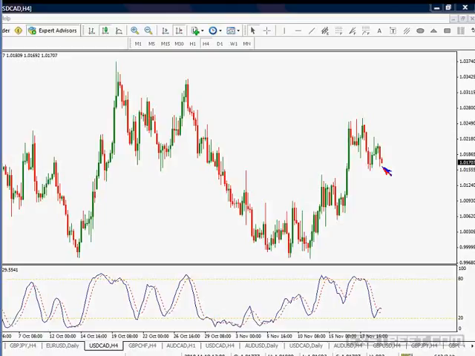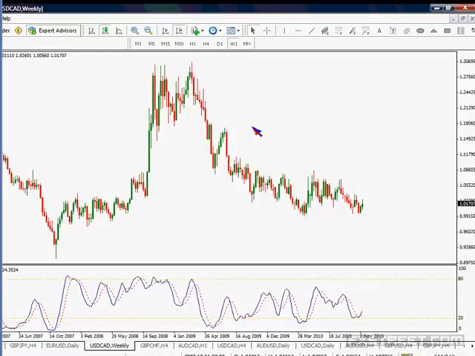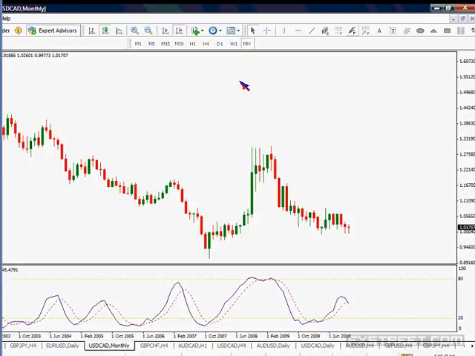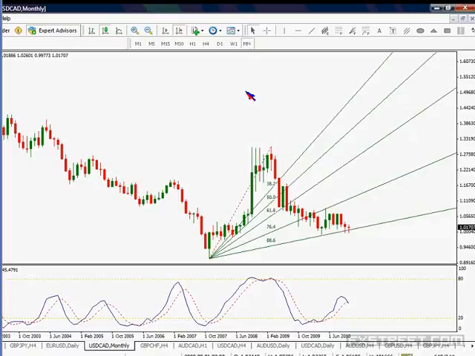Of course, if you use fans on a longer term time frame, it determines levels of support and resistance. As a case in example, on larger term time frames, let's say on a weekly time frame, or let's take it on a monthly time frame, because the Canadian dollar on the monthly time frame has been giving us something. If I plot my fans from swing low to swing high, can we see that price is within your fan levels? So what conclusion can we draw here? We can say that the underlying momentum is still bullish.